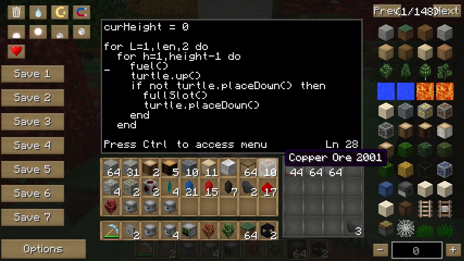So this is the start, the end, and the interval, these three values here. And that's pretty much that.